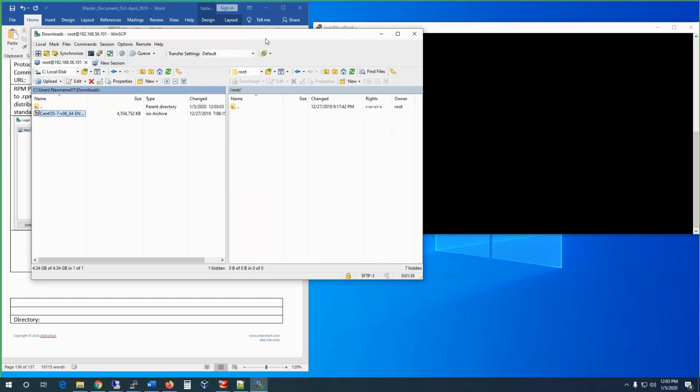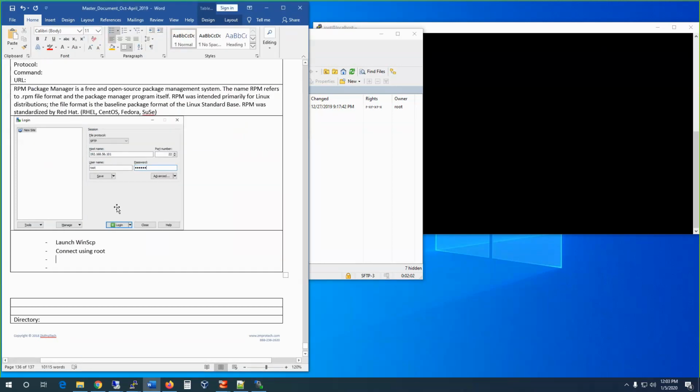Okay, so let me capture this. Connect using root and browse.